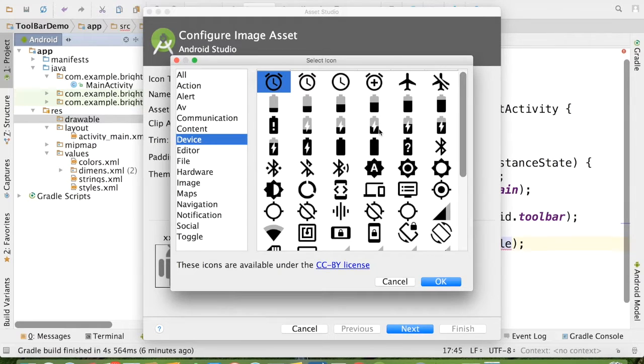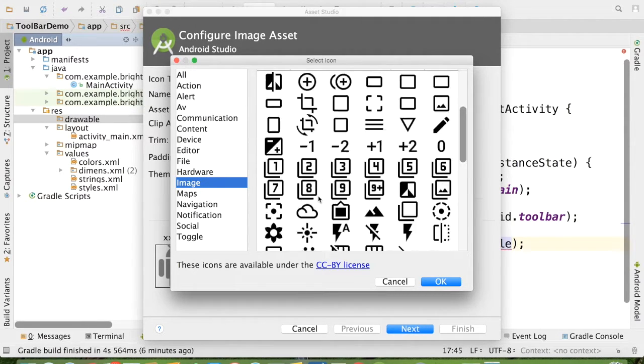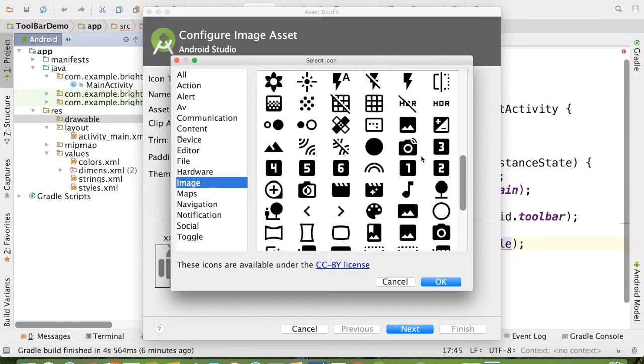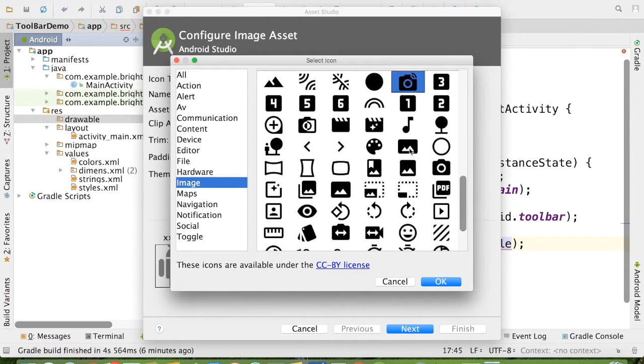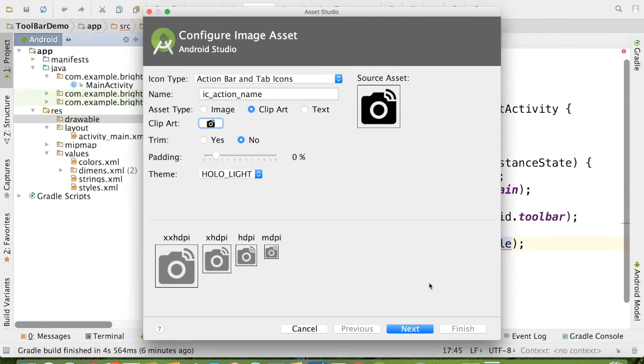Suppose you want to put a camera picture there, so yeah, this is to add camera. For clicking the camera, yeah, okay. So for the time being I'm just keeping this picture, and name I am going to say that my cam.